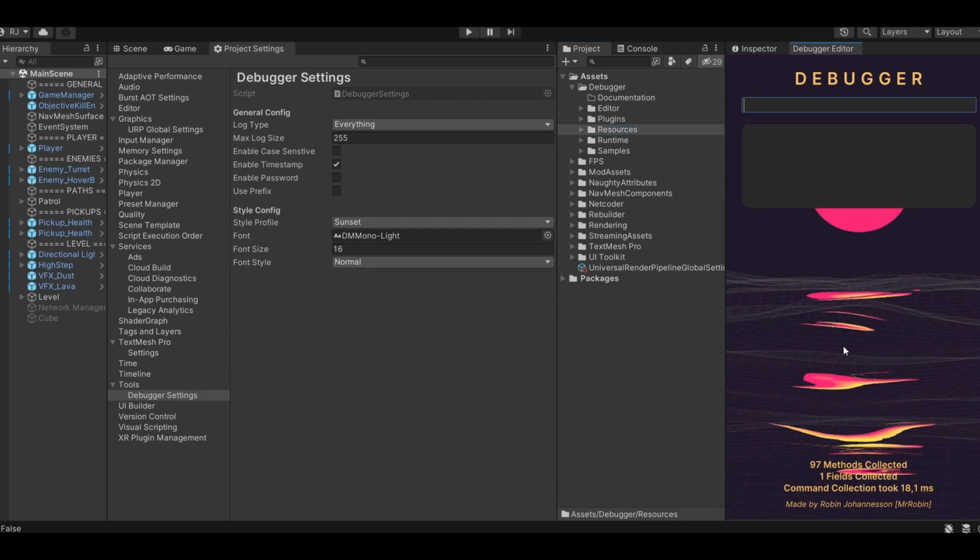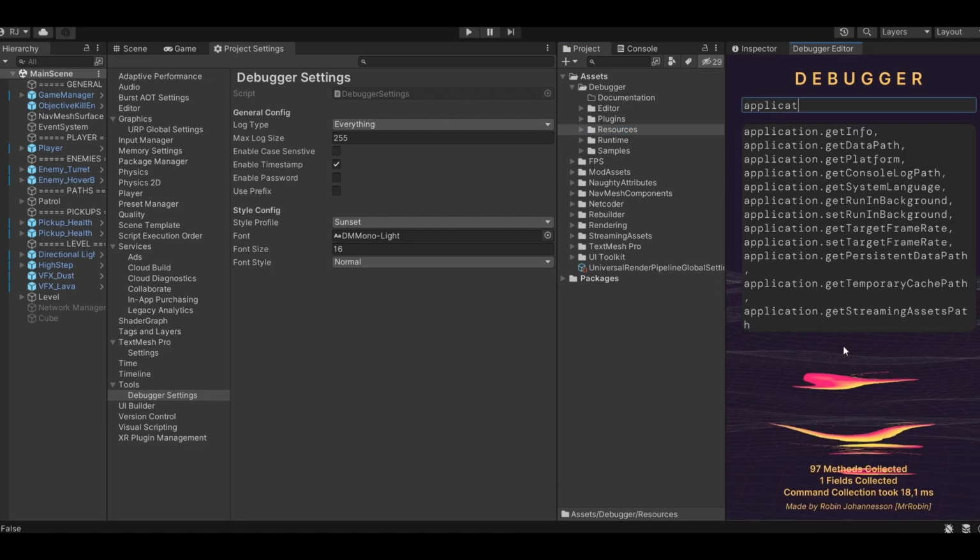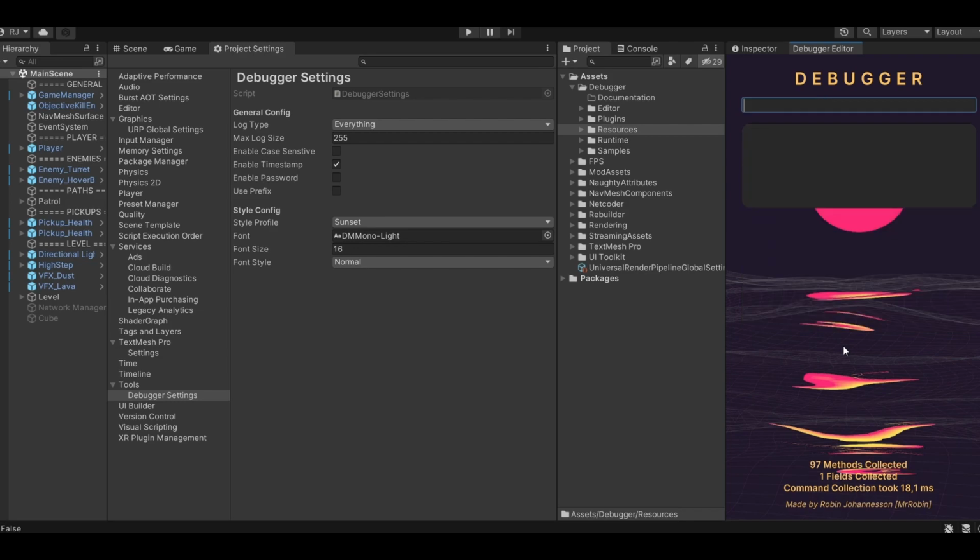The things I have done are, for example, let's say Application. You can do a lot of stuff. Now, getting the actual information doesn't do anything because it just returns. I haven't implemented logging, like Debug.Log, the actual return value. So you get the value, but you don't do anything with the return value. So that's a little pointless.